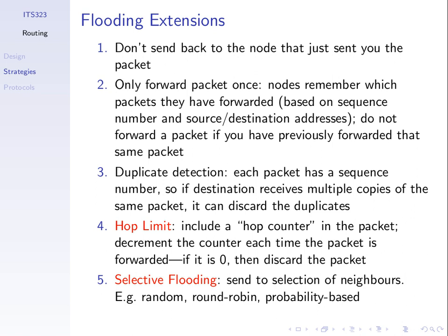Another, let's jump to extension 4 because in the examples on the next slide we use it first. One extension is to introduce a hop limit in the packet that we send. Inside the header of the packet we include a special value, let's call it the hop limit or a hop counter, that limits the number of times we'll send this packet in the network. A hop limit of 2 means that the packet will only traverse 2 hops from the source.